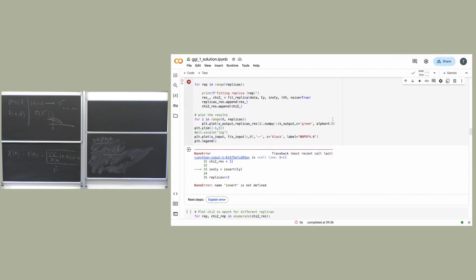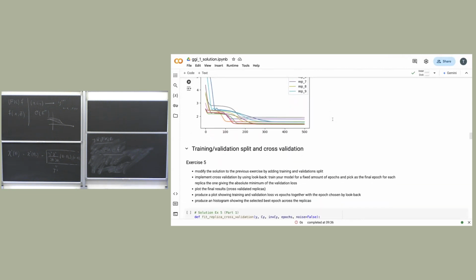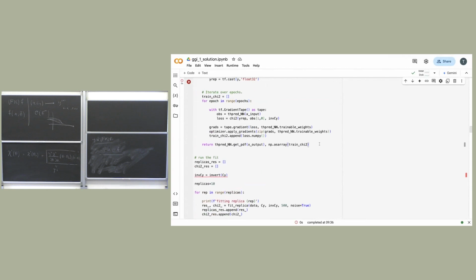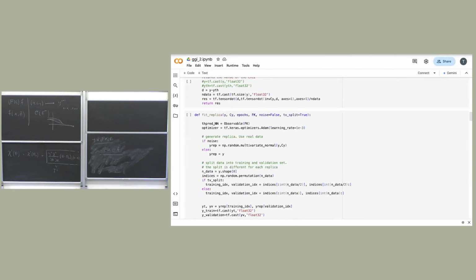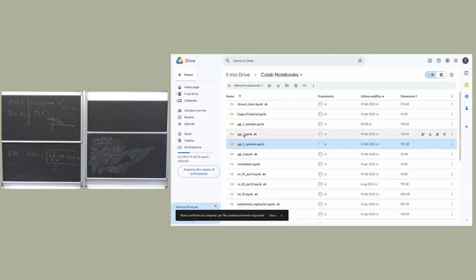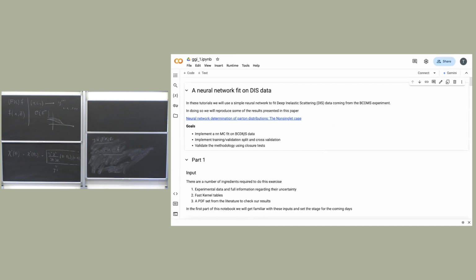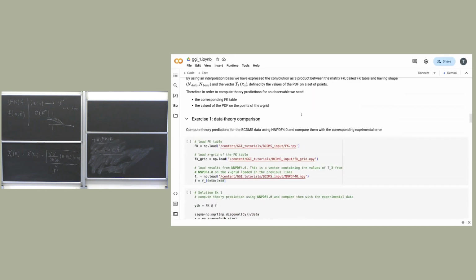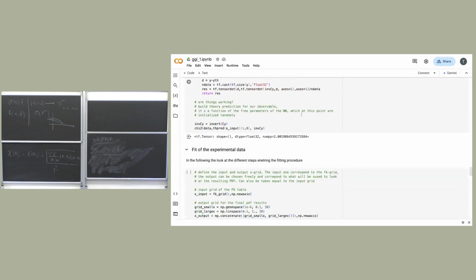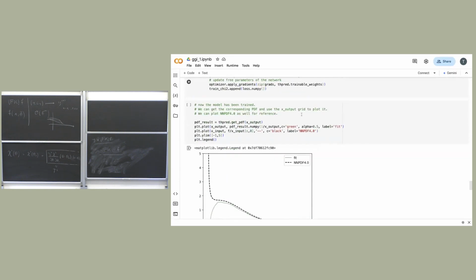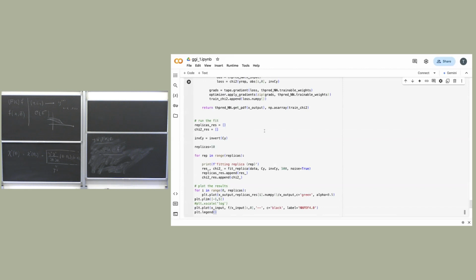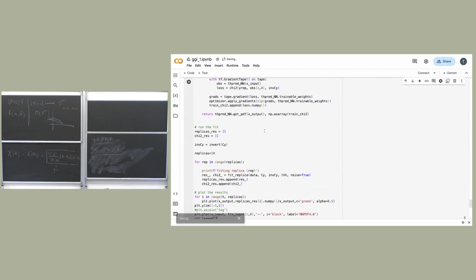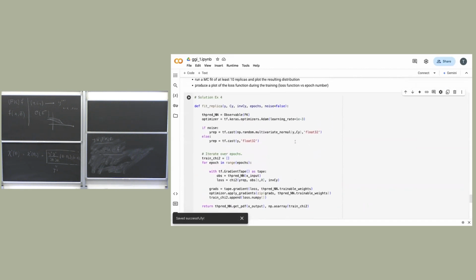No, it's already there. In notebook 1, I'm putting now the solution to the exercise where you have to perform the fit with the replicas. So you can use that piece of code. I'm saving it, so now you should be able to see it as well.